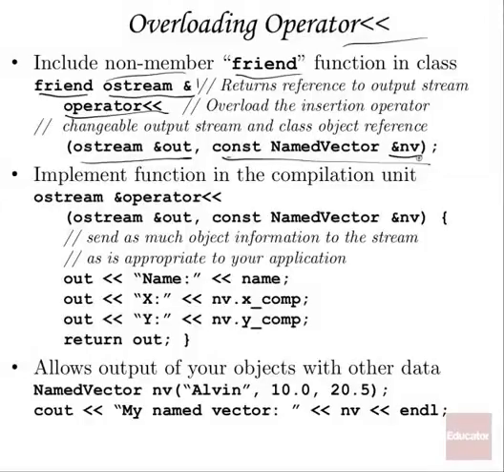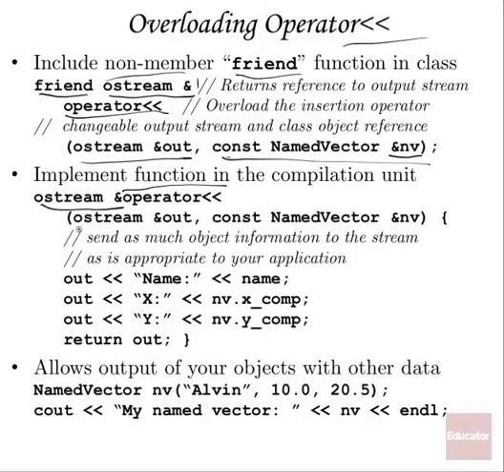Now, outside of your class definition, you don't have to put that in your header file. You can put this in your compilation unit. You don't need the word friend anymore because it knows itself. It's its own friend. It doesn't have to be declared friend. Here's your reference to the output stream, which will be the output. There's the function for overloading the output symbol, and those same parameters.